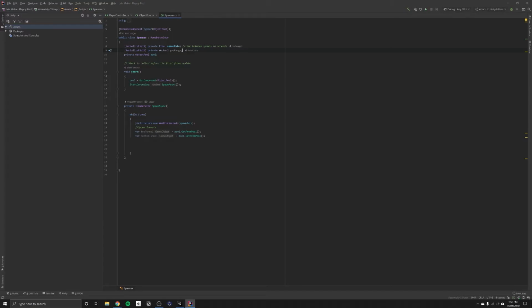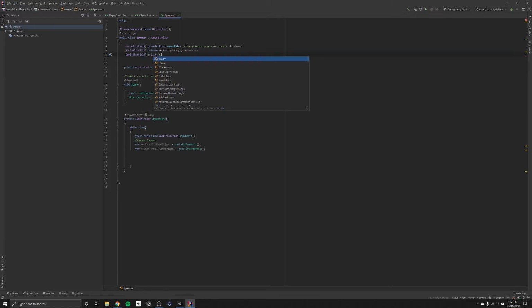If you were very clever with your inspector, you could write a custom inspector field for this. But I just use a Vector2, and I know that the X component is going to be the minimum and Y is going to be the maximum. And so that'll define where the gap can spawn. And then we need another value to hold the gap size. So how big is the gap going to be?